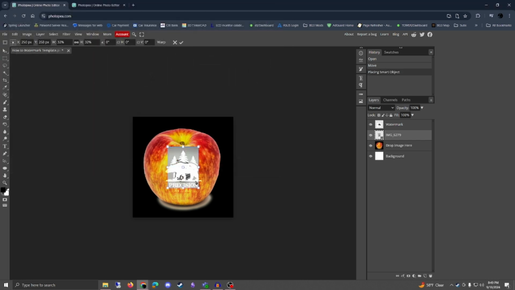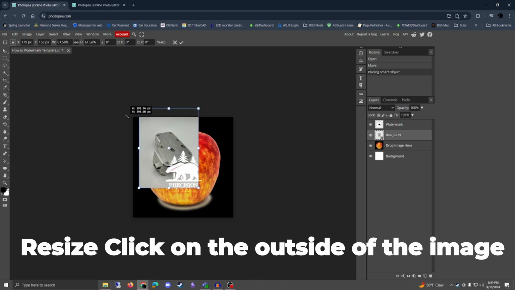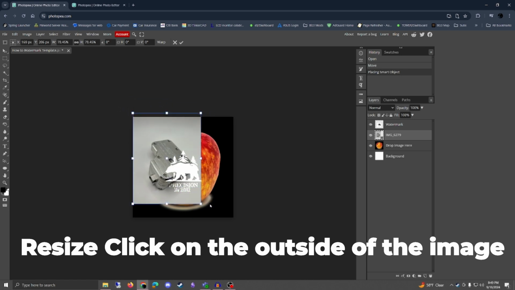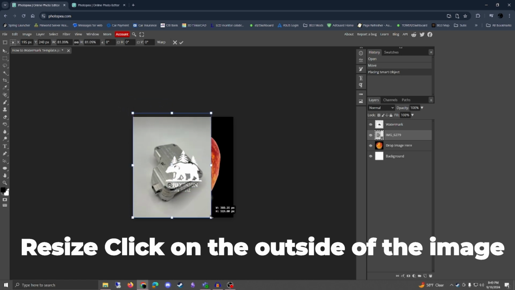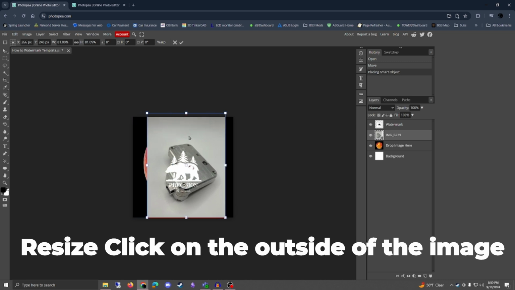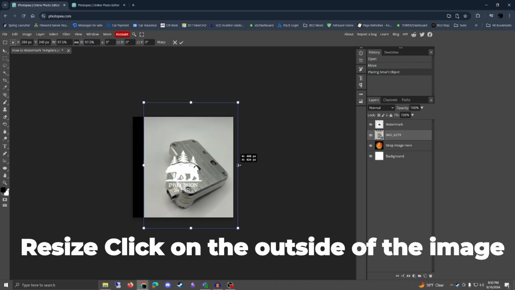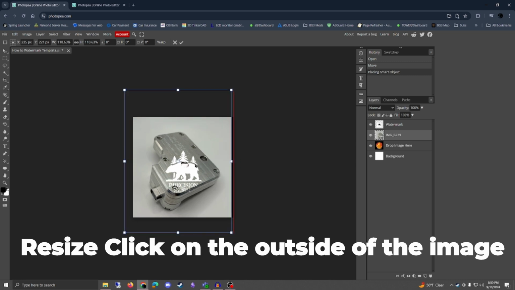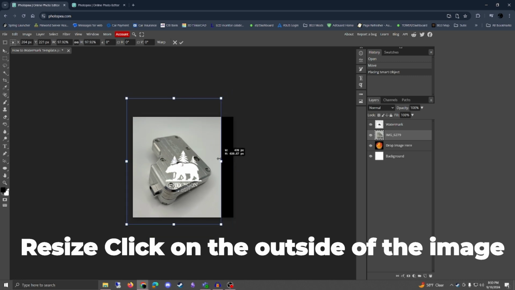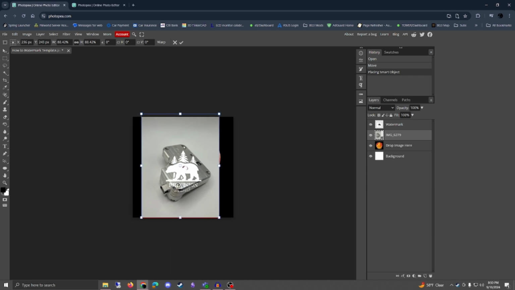and drop it. You might have to resize it depending on the size, and you can do that just by clicking on the outside. Don't worry about cropping it or stretching it to making it look too wide, but if you want to do something like that, that'd be fine. If you want not to distort the image so much, you can do that, and I'll show you how to get rid of the black.